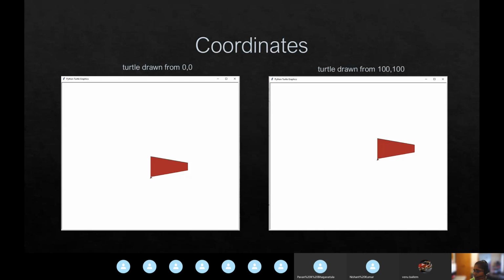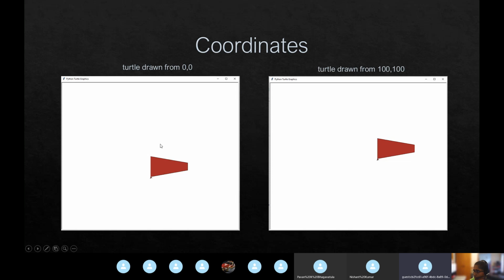I have a question. Yes, Fatsal. When you do pen dot goto, do you have to do pen dot penup first, so that when it goes to that specific place it doesn't draw a line while going there? Yes, you need to do pen dot up before that. And after you go there, you do pen dot down and start drawing. Okay, got it.